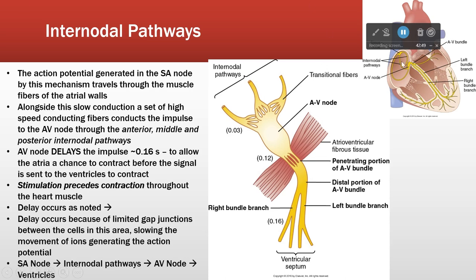Let's talk about timing. From SA node to AV node, that's about 0.03 seconds. Then the AV node is adding a lot of delay - from 0.03 to 0.12. That's almost a 100-millisecond delay, which is like forever in physiology terms. From the AV node through the rest of the ventricle, again very short. The AV node delays the impulse received from the SA node long enough that the atria contract before the signal is sent for ventricular contraction - this accomplishes that requirement of having the atria contract first.